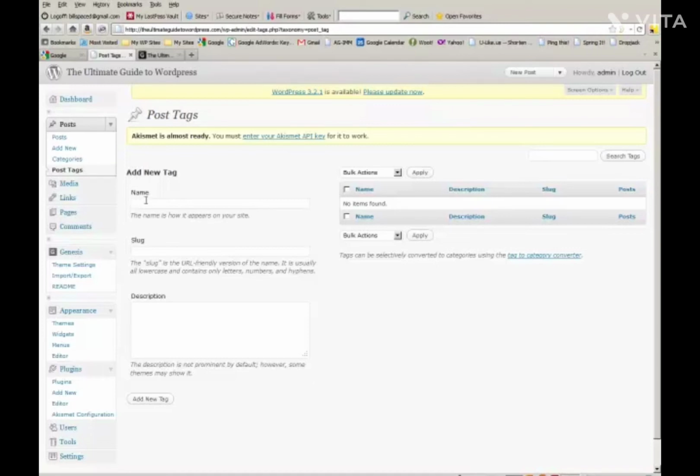So since this is the ultimate guide to WordPress, a tag might be how to configure WordPress. I might write a post about that. And then all I really need to do, you can fill in the slug. The slug will just be really a concatenation of these words with hyphens. And then you can put a description in there, but it's not necessary.